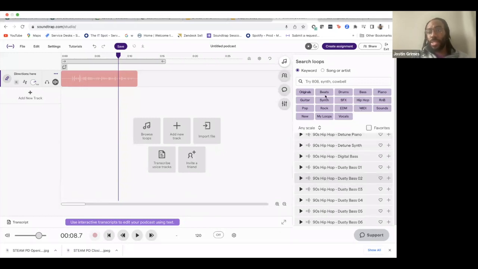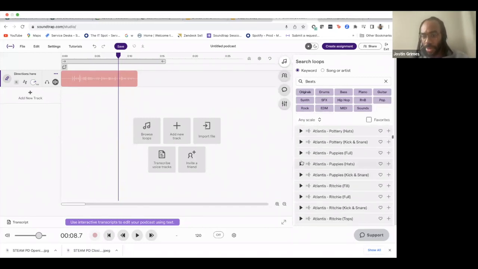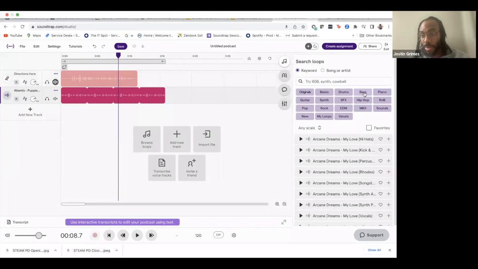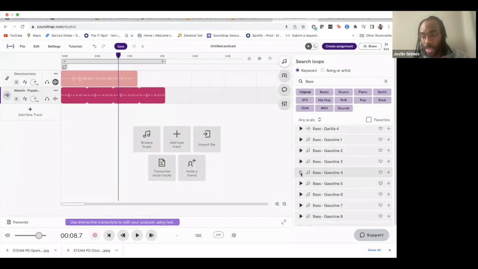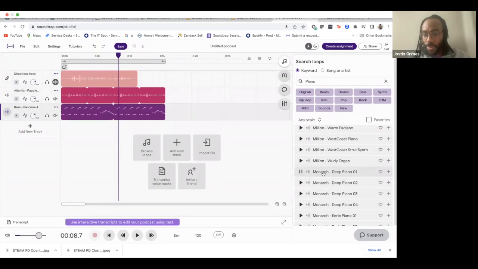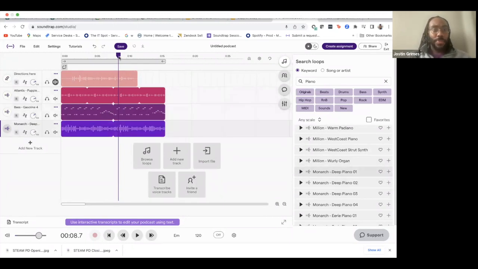So let's say your students wanted to do a beat. Let's see here. I'm going to go down, and you can double click to make it appear inside of the project. So we got a beat, we got a bass. I can double click and I want a piano. So piano, double click. And now I'm going to take my playhead, which is this marker that helps to designate where I am inside of the project, back to the very beginning. And let's see what all three of the sounds sound like together.